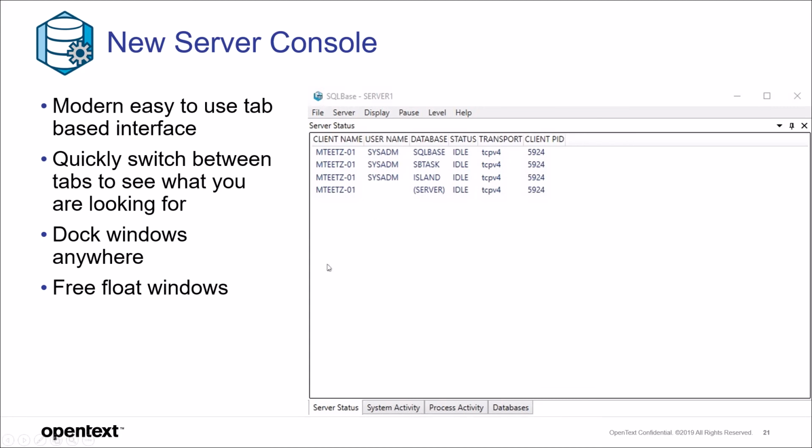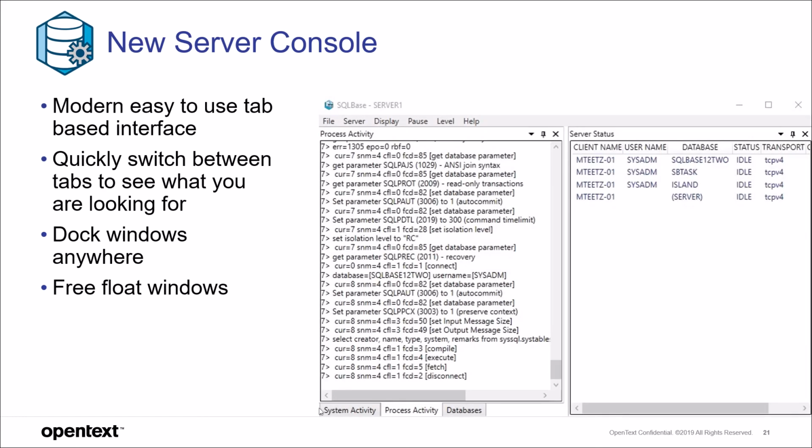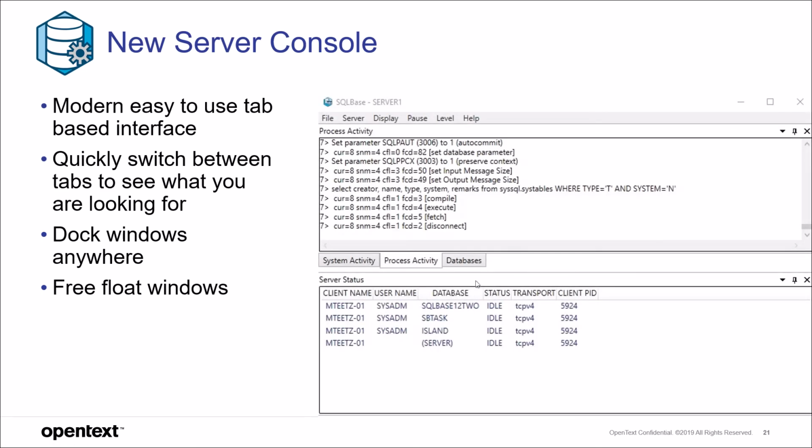You see that you have the tabs here at the bottom. You just click on one of the tabs and see what you need to see. So change views easily. You can dock the views to each other, and many more options. So a nice new user interface feature that allows you to arrange the server screen in a way that you can maximize the data that you can see and make sense from.